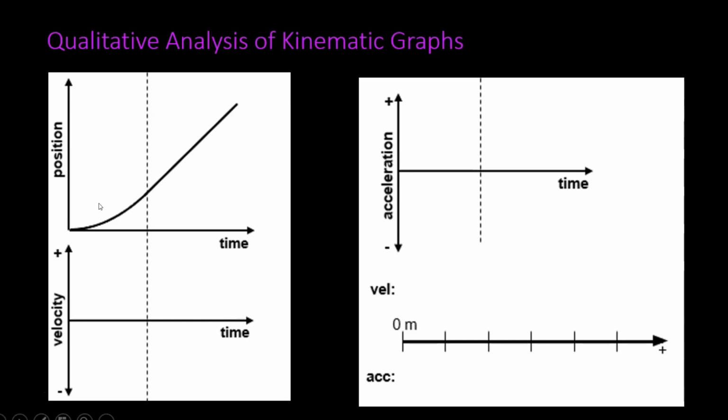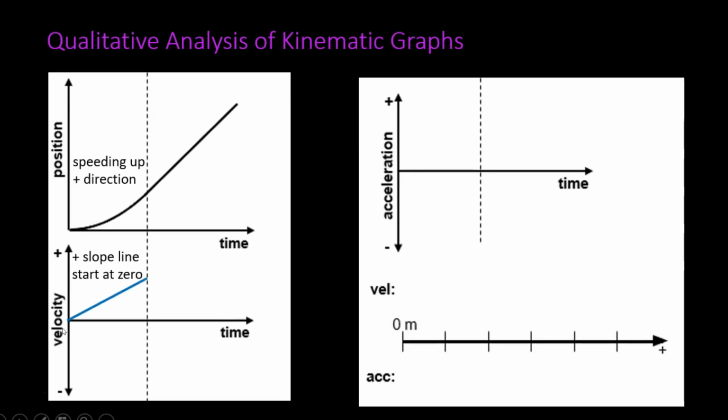First thing we need to do is look at this, and we notice that the curve starts with a flat slope of 0 and it gets steeper and steeper, and the object is moving in the positive direction. That tells us we're speeding up in the positive direction. Well, what does that tell us about our velocity line? It tells us that the velocity needs to get larger in the positive direction and that it needs to start at 0. So we're going to have a positive slope line that starts at 0.